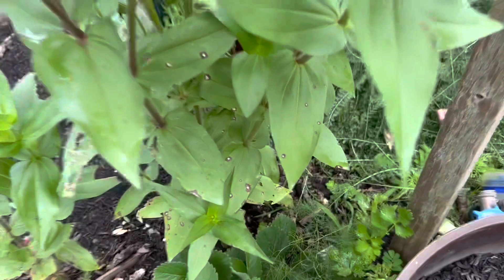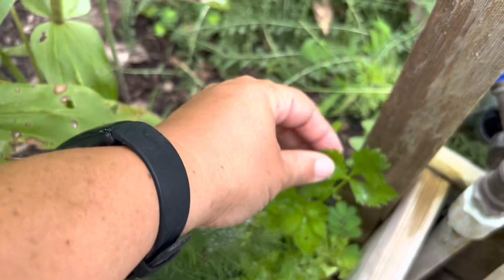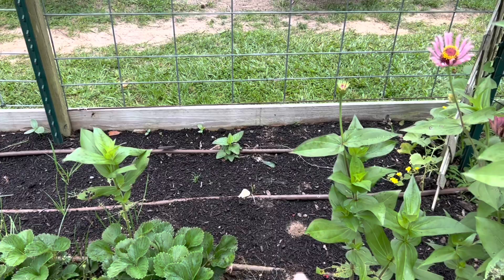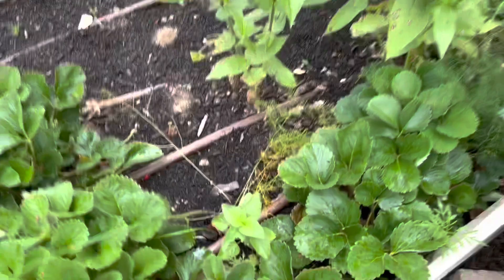Look at that — one single celery plant! I grew these in my office and had probably a hundred seedlings, but this is the only one that survived. It's tucked back in the shade protected by a pot and doing really well. Celery! My asparagus is a little spotty this year — not as many spears. I think when Shelby and I were weeding we may have compressed the soil too much, so nothing may come up this year but hopefully next year.